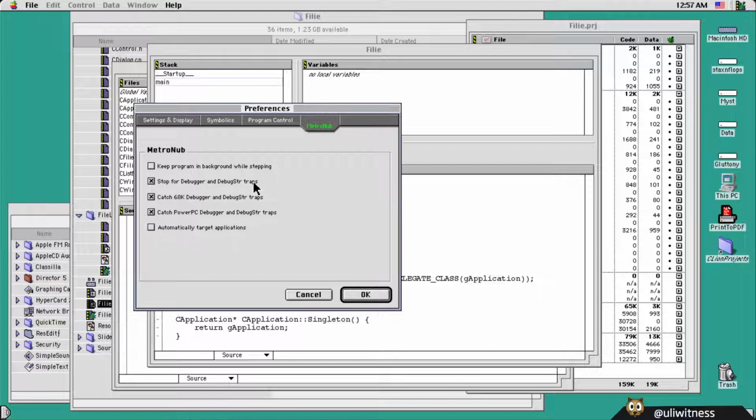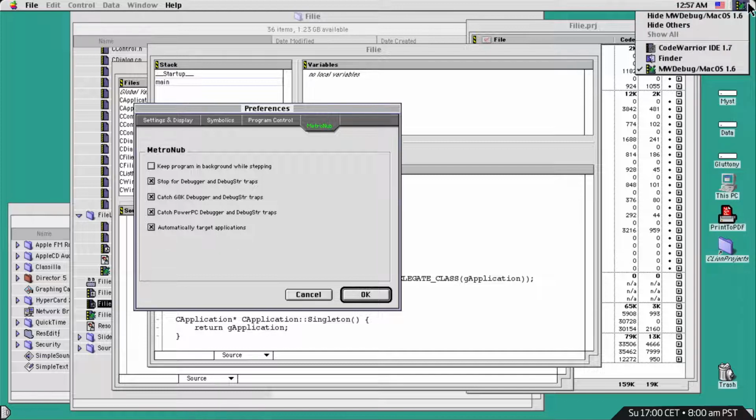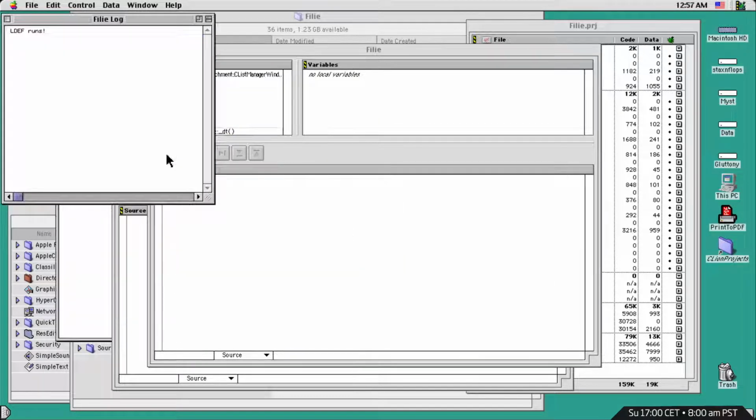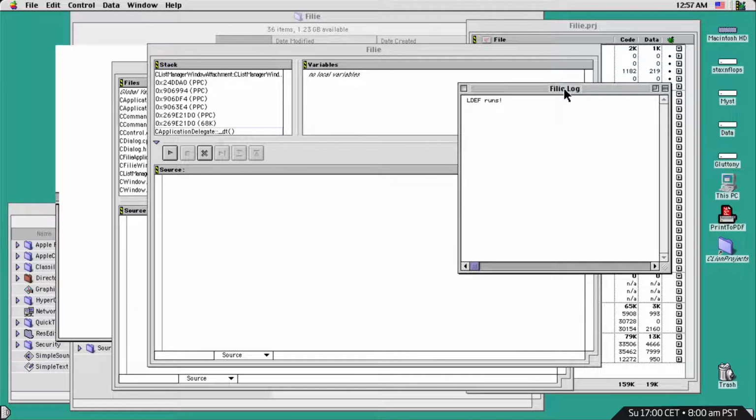Stop for debugger and DebugStr traps. Yeah. What does automatically target applications mean? Sounds like it might have helped me earlier. Ah, it actually gets into the LDEF.